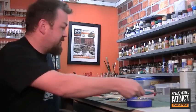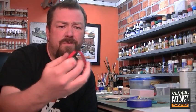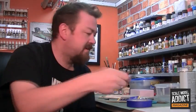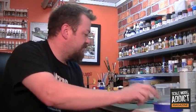What I tend to use are some little craft store needle nose pliers. I've also got a pair of these cutters. These are not sprue cutters, okay? Don't use your sprue cutters for this. You don't want to wreck them. But these are more for, what are they, wire cutters? I've had those for years. Used to use them to change guitar strings and stuff. They're handy. Some tape will work. Double-sided tape is good too.